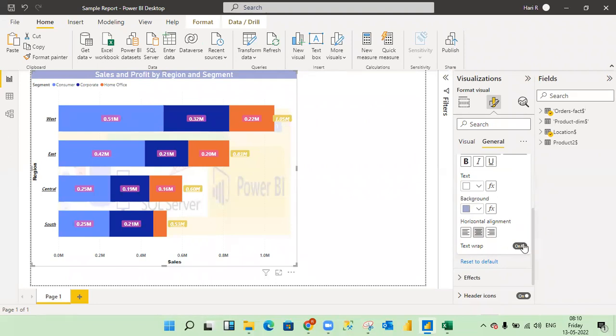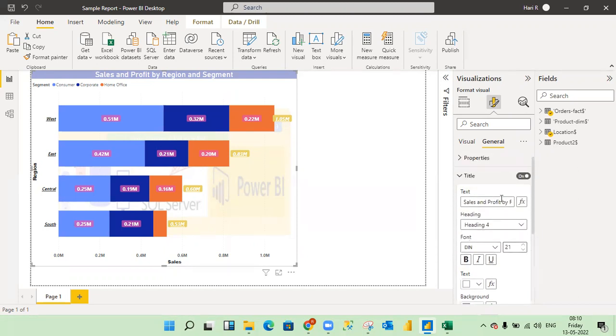Wrap text. Okay, it's on. If you put it off, see what will happen. When we have a big name, let's see how it looks now. I'll give some simple text.